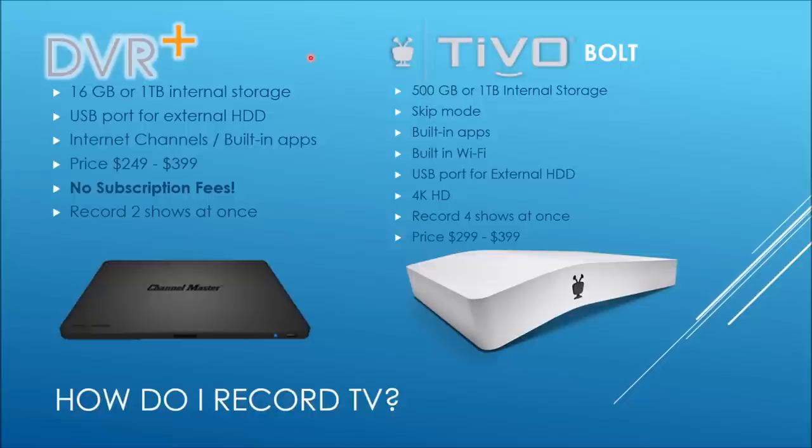It also comes with internet channels and built-in apps such as Netflix and YouTube. And I do have the Channel Master right now. Those internet channels are mediocre at best. The only one that I am really interested in is Weather Nation, which is kind of a piss poor version of the Weather Channel.